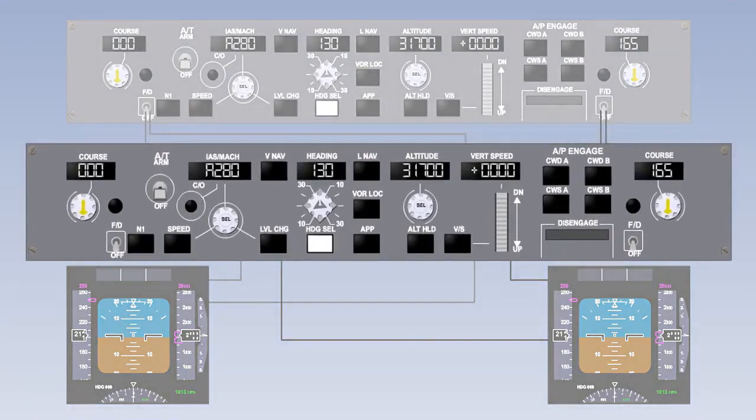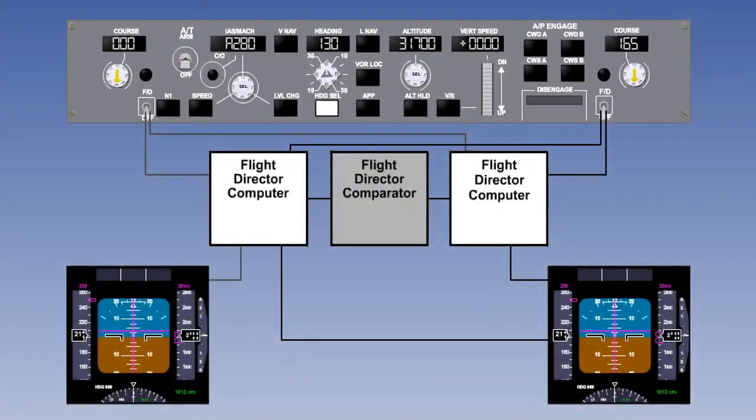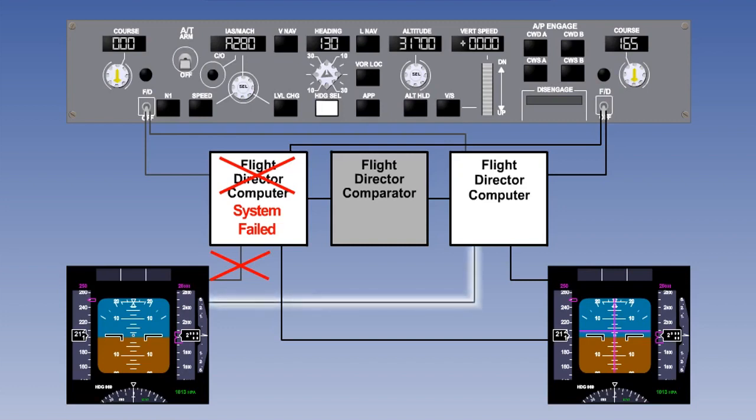When both flight directors are being used without the autopilot, then the one that was selected first becomes the master. This is indicated on the mode control panel. The flight director modes selected are controlled by the master flight director and are displayed on both primary flight display flight mode annunciators. Having two flight director systems also means if one system should fail, then as long as the display equipment is serviceable, both can display the remaining flight director. This is normally achieved automatically in modern generation aeroplanes and by a switch selection in older aeroplanes.